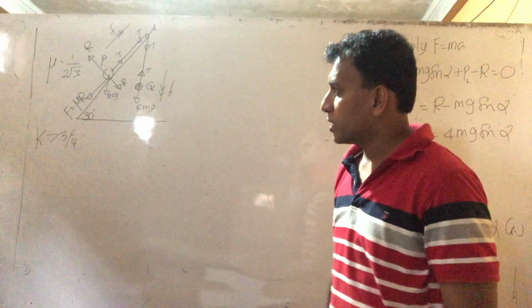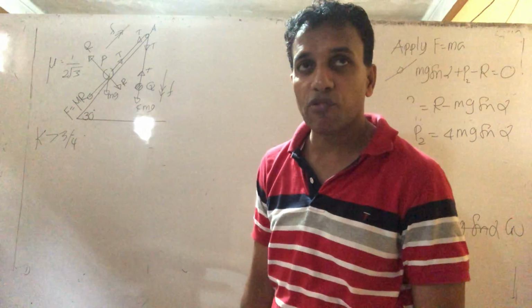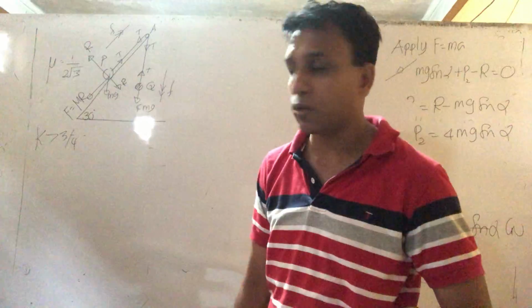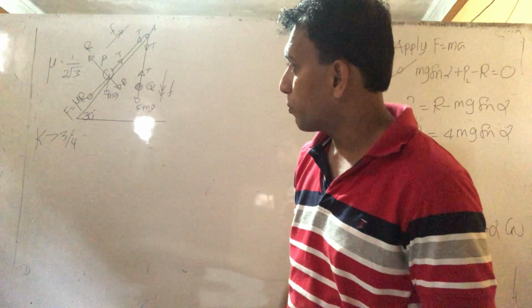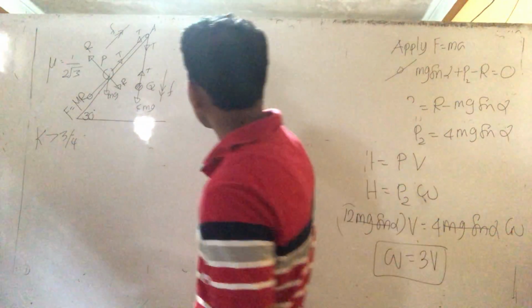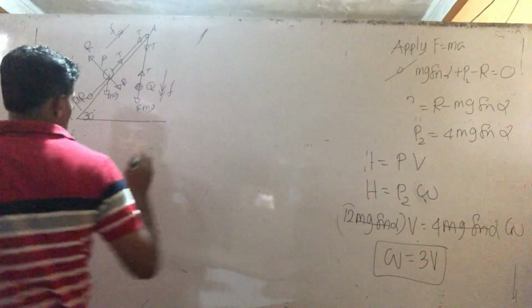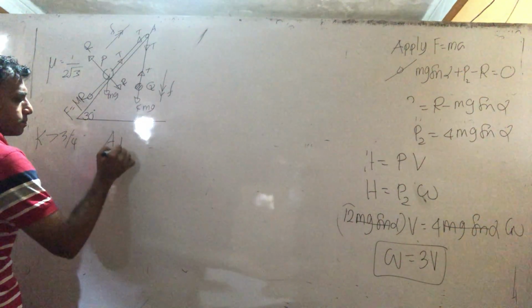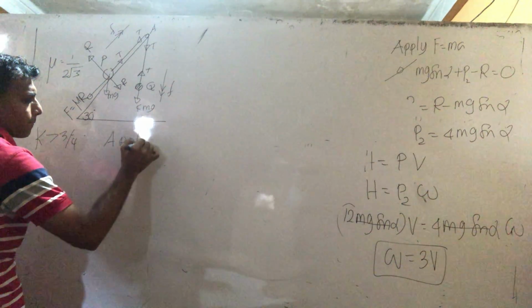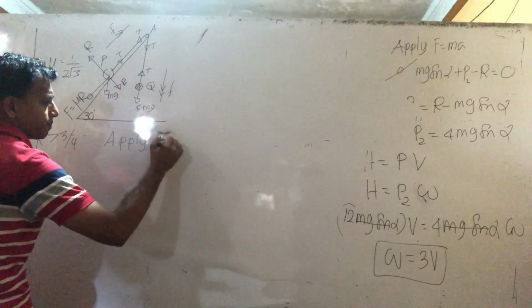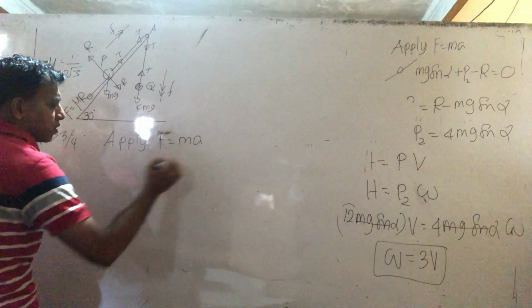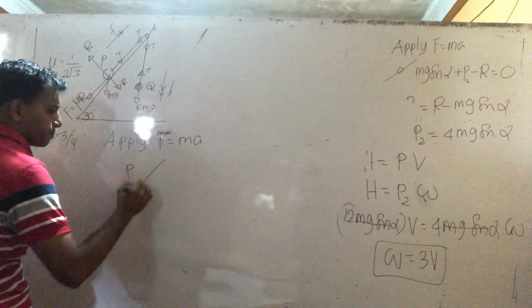Okay. So I think very first we had better find the friction force, then you can use Newton's formula. T is unknown. So I apply F equals ma for particle P. For particle P, apply.